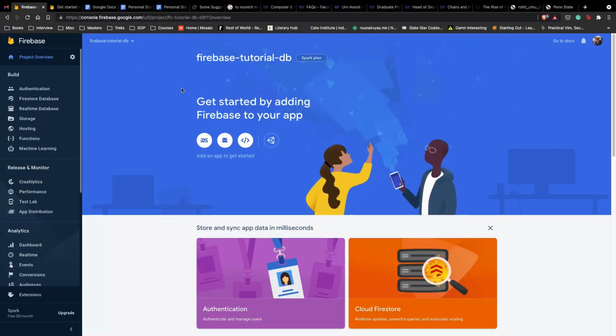So in the next video, we'll see how we can actually get all the secret keys from Firebase and set it up inside our local application, so that when we run our application, we connect to the correct database and also create a database and make sure that everything is smooth in terms of connecting, so that in the later videos we can then start building our application and building our CRUD endpoints for Firebase.